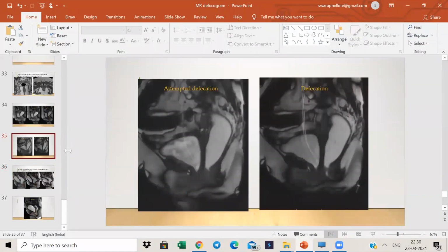So you could take multiple landmarks to try to identify the anorectal junction. Again, try to identify the change in curvature. So if you see an antero-inferiorly oriented rectum and then a posteriorly oriented anal canal, when you can see the angle being formed between the two, this basically would be the anorectal junction.